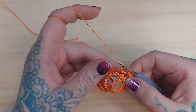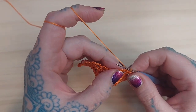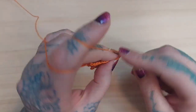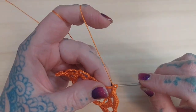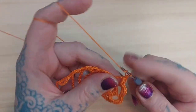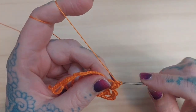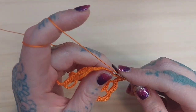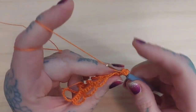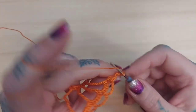Now in this fourth 5 chain space, I'm going to single crochet twice and then half double crochet twice. Then I'm going to double crochet once. Then I'm going to half double crochet twice again. And then single crochet twice.